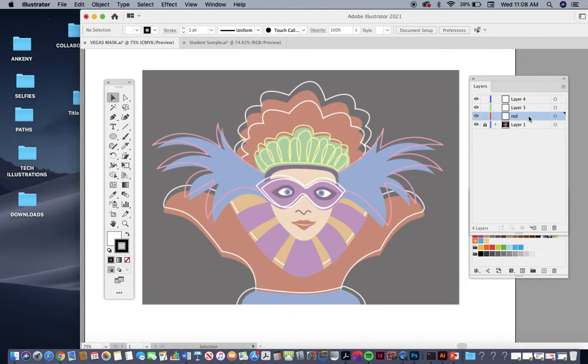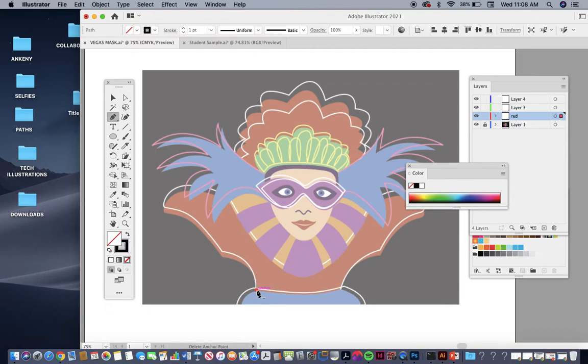Okay, so what I'm going to do is I'm going to go ahead and draw these wings, okay, for you to get started. So I'll take my pen tool and I'm going to draw with a black stroke and fill of none. Okay, and I'm just going to start right about here, put an anchor point, and then I'll click and drag.